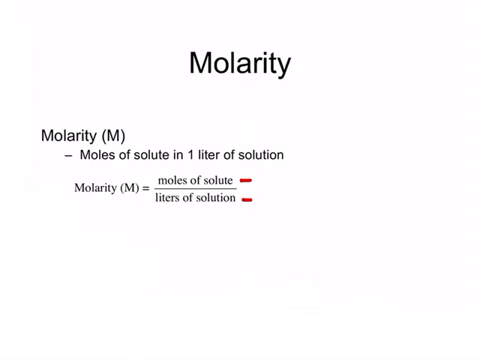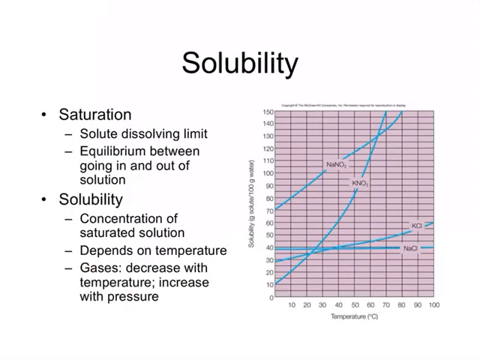I believe the mass of iron is like 55-ish, 56-ish. So a mole of iron would be about 56 grams. Remember, whatever that little number is on the bottom, the mass number, a mole of that is how many grams it would be. So if we were to actually weigh it as a mole, it would weigh 56-ish grams, which isn't a lot. But anyway, that would be 56 grams per 1 liter of solution.